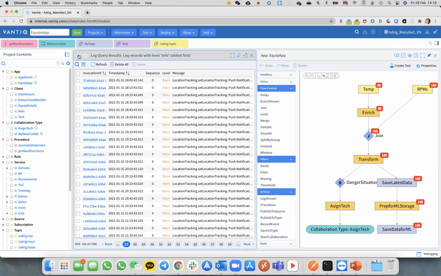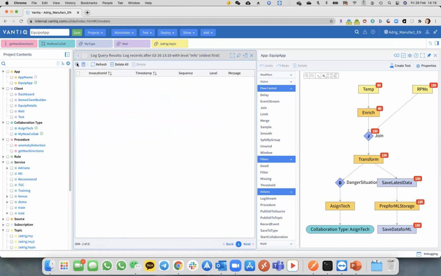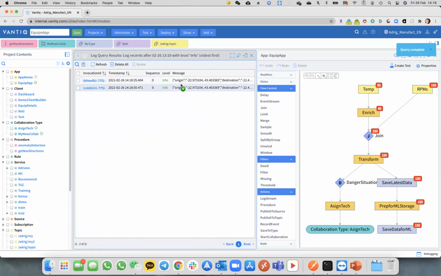Yeah, I was using the wrong format, the wrong order. So here's the info that I stored, the query parameters.